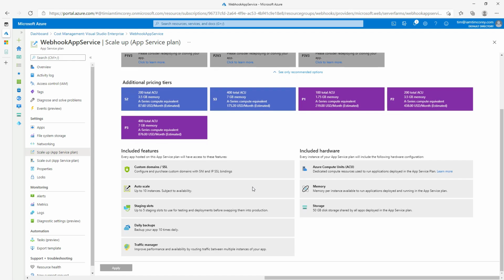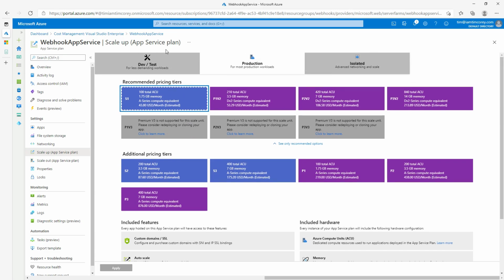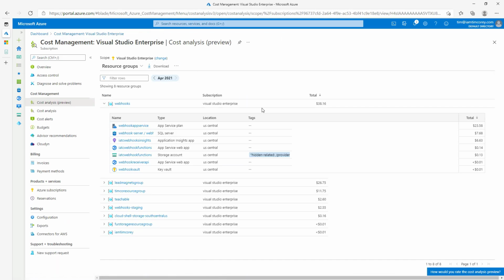If that were the case, when we did make that selection, you just hit apply. It would take a little bit, and now you're paying the new price, which would be $10 a month cheaper if that's the way we're going. Up is the one that's more expensive, or is the one that we'd be going to. So you hit apply, and that's when it would do the switch over. So this scaling will allow you to look at, can I save some money? When you're done, go back and click this cost management, and you're back to where you were.